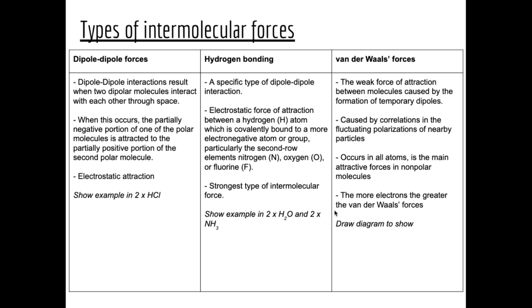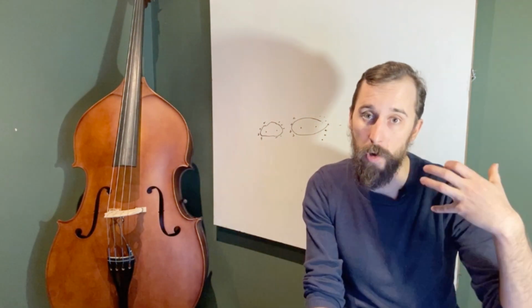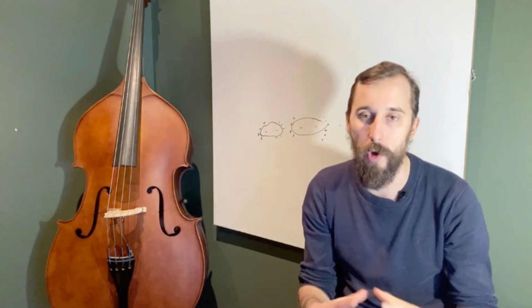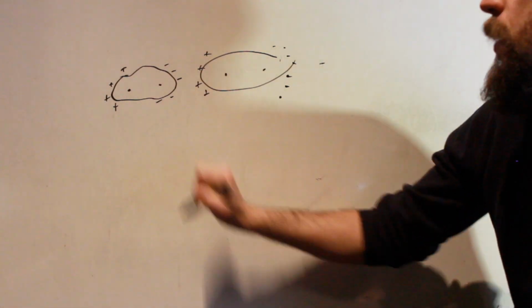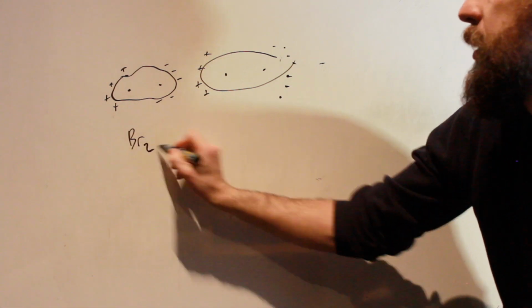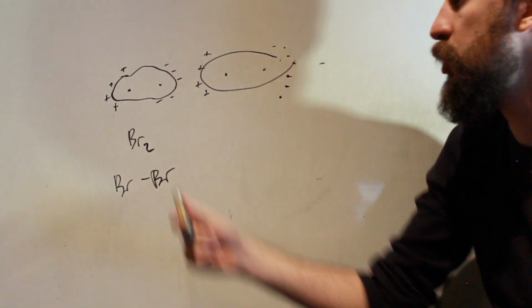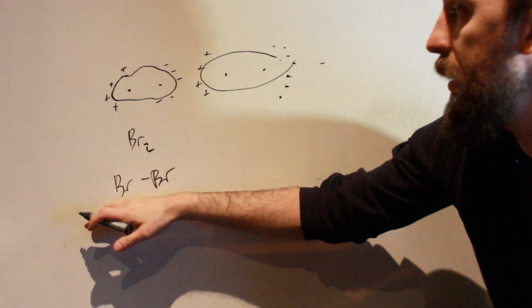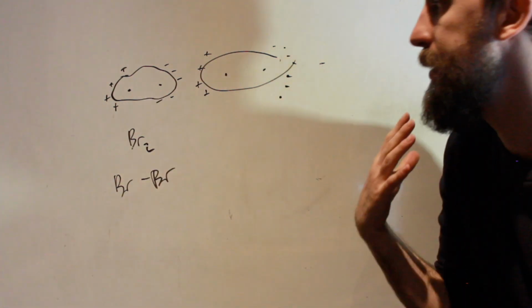So the more electrons that we have, the greater the van der Waals forces we will have, because the electrons cause a temporary dipole. If you've got more of them, you're going to have stronger van der Waals forces. Now, these van der Waals forces are essentially existing in all atoms, so every species will have them. However, they're the only force that's occurring in our non-polar molecules. So if we had Br2, for example, our Br2 gas can have intermolecular forces due to these van der Waals forces because a temporary dipole will be introduced on it just due to the random fluctuating nature of the electron cloud and the electron density.